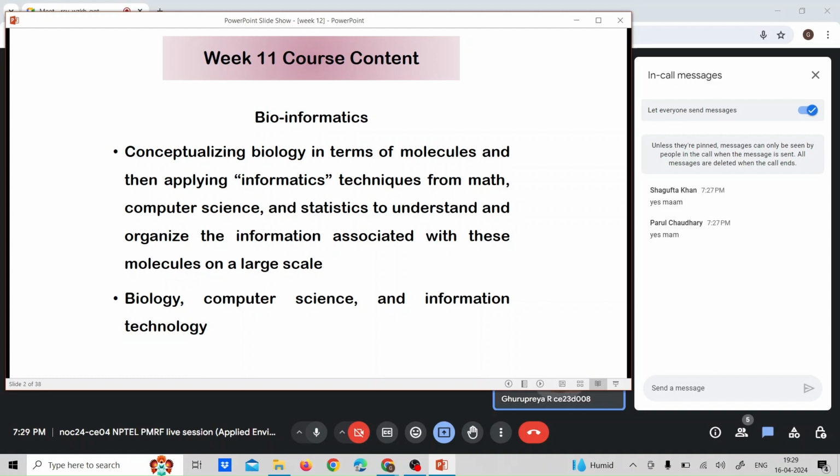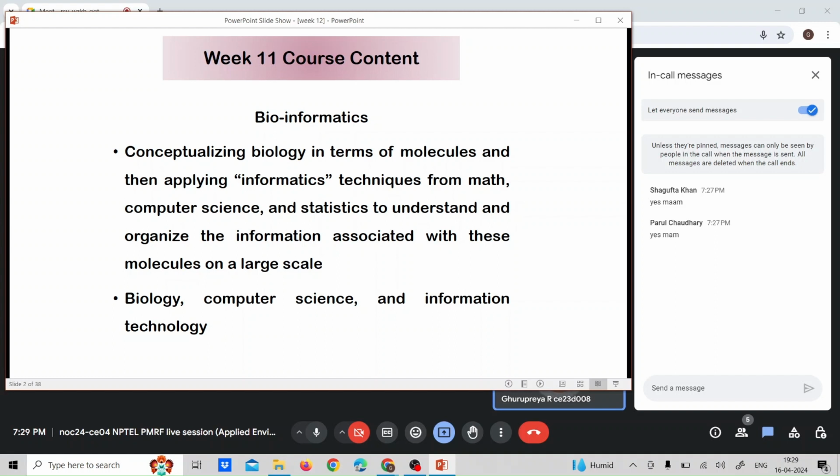So with that little introduction, here we have what is bioinformatics. Bioinformatics is generally conceptualizing biology in terms of molecules and then applying informatic techniques. Informatic techniques generally use math, computer science and statistics. What we are basically going to do is get quantitative analytical data so that we can get some understandable and reportable numbers. Because for all these molecules, we have imaging techniques and other techniques for qualitative identification. In informatics, what we do is go for a quantitative measurement.